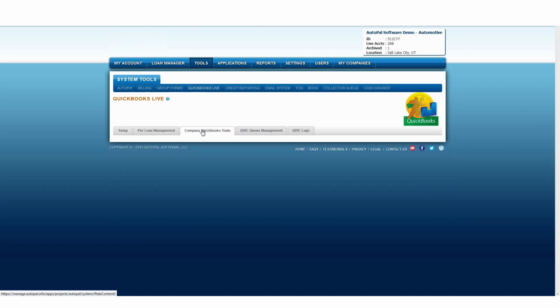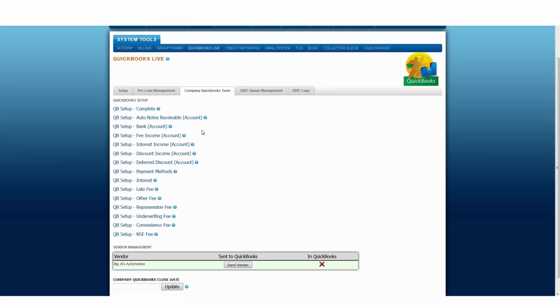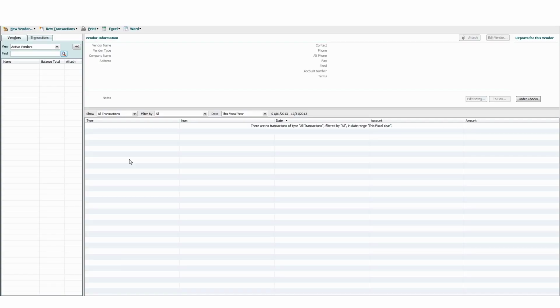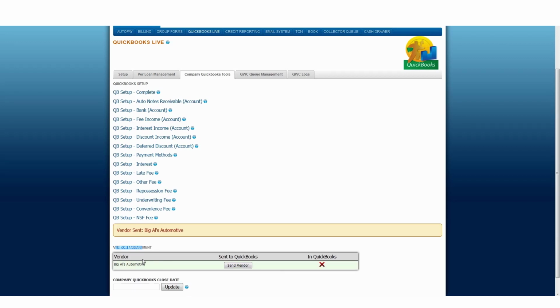Through the company QuickBooks tools, prior to sending over any loan accounts, you need to set up your company configuration. The first thing to set up is your vendor management. In my demo account of QuickBooks, underneath my vendor center, I am completely blank with no vendor accounts. If I come back to AutoPal, select to send my vendor, this will create the Big Al's Automotive into my QuickBooks.